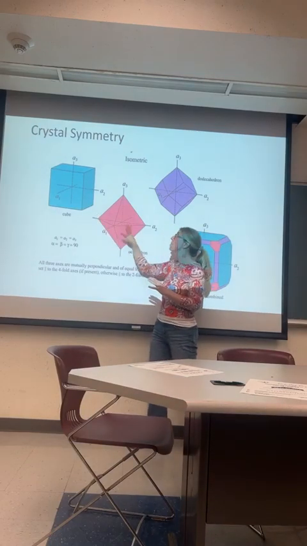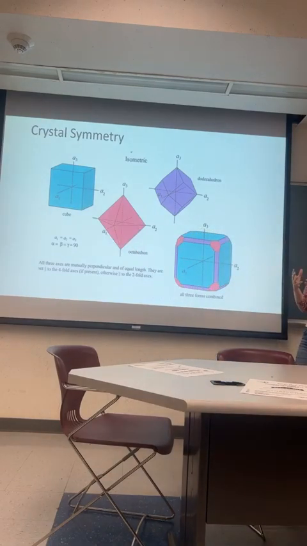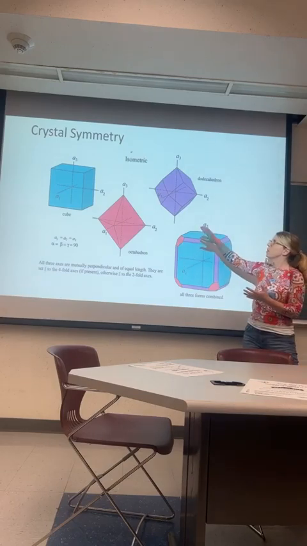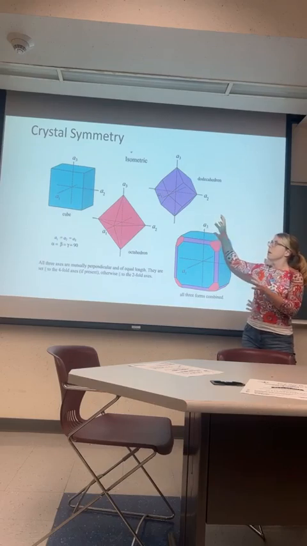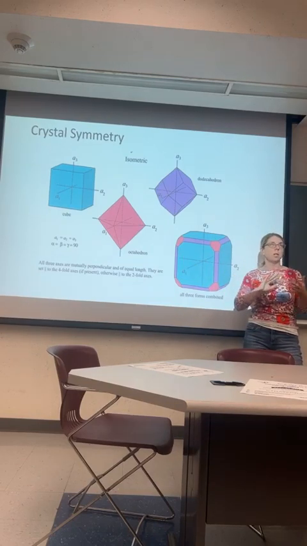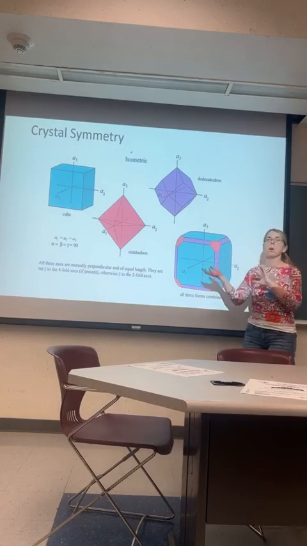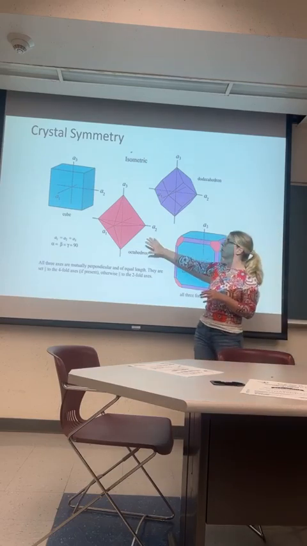Even though they look different, they all have the same symmetry elements, and so we group them all together, and that's why pyrite can form cubes, octahedrons, especially dodecahedrons, because they all have the same symmetry. You're not going to find bladed pyrite. You're not going to find pyramidal pyrite or these other forms because they have the wrong symmetry. You can't build those pyrites because they have the wrong symmetry.